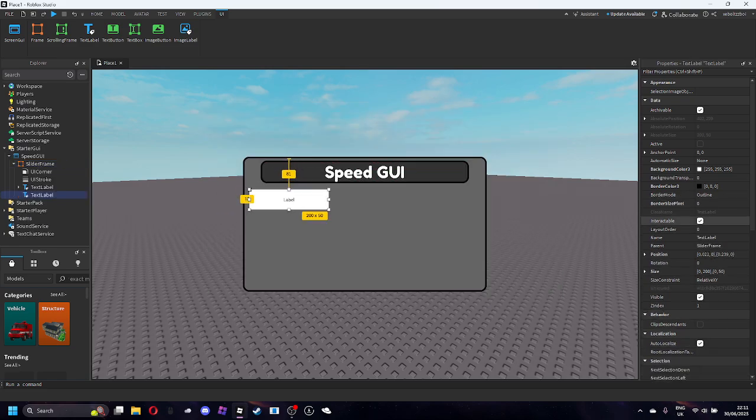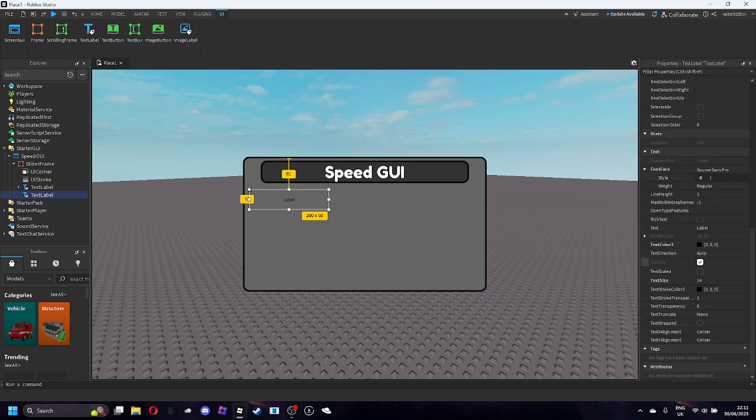We're going to make it match 100, text scaled like that, and we're going to make it 255, and current speed is going to be 16.